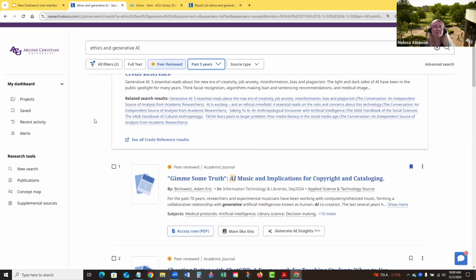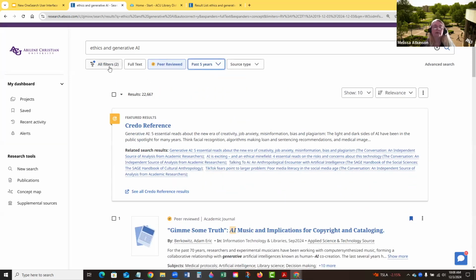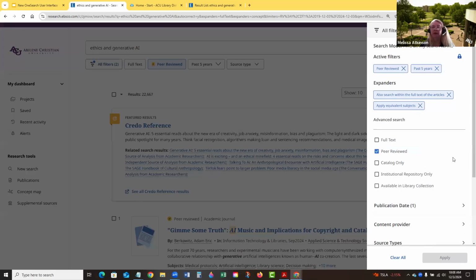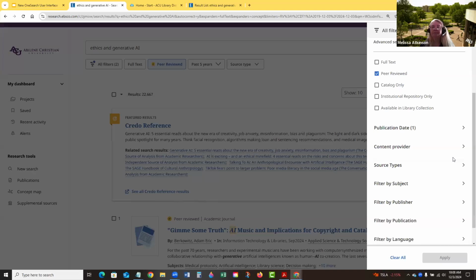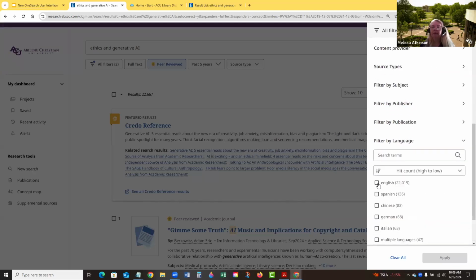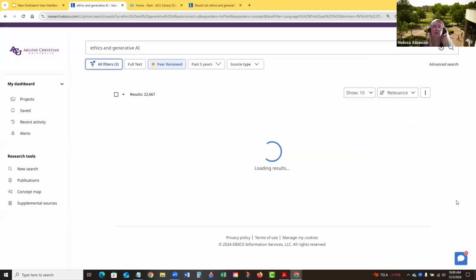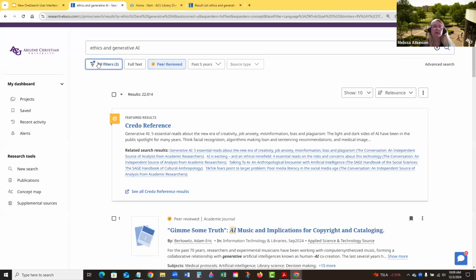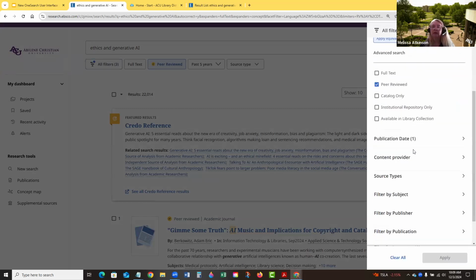Let me just go back to the all filters. You can filter by language here. And then let me show you the custom date right here. You can do a custom range.